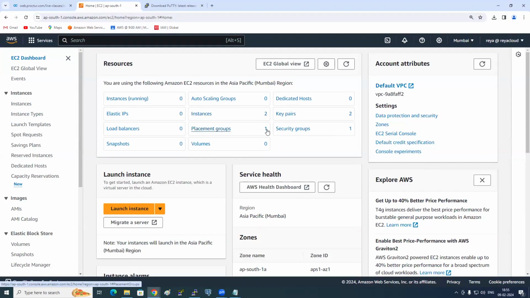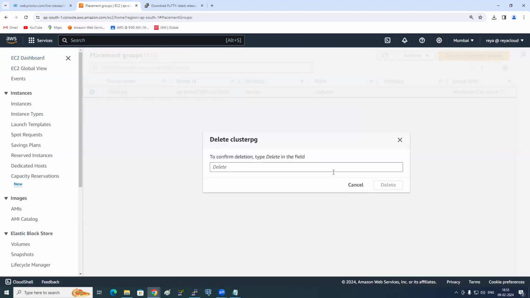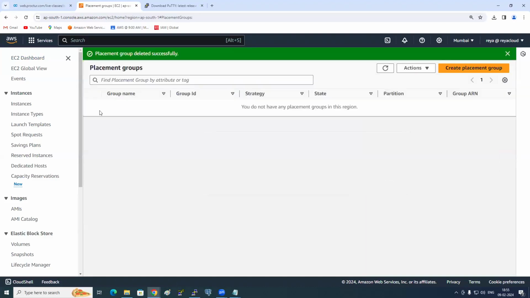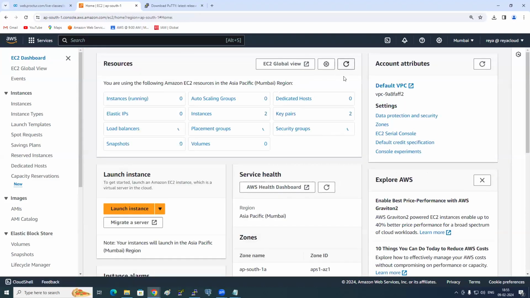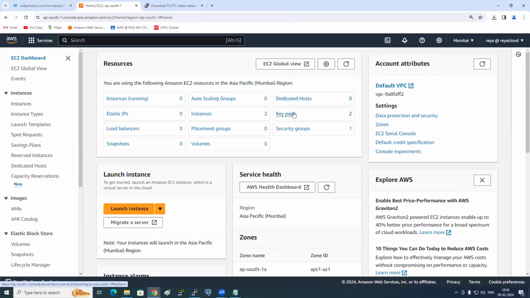And we have one placement group. Should I go and delete it or not? Go ahead and delete it. Come back, go to the dashboard again, refresh it. Everything is 0 except key pair and security group. I see 2 instances here. Go inside it, and those are terminated, so no problem. These 2 will disappear automatically after 5 to 10 minutes. Make sure that once you are done with the practicals, you terminate everything, come back here and check all the things. If you follow this, you don't get any kind of bills, not even 10 rupees.